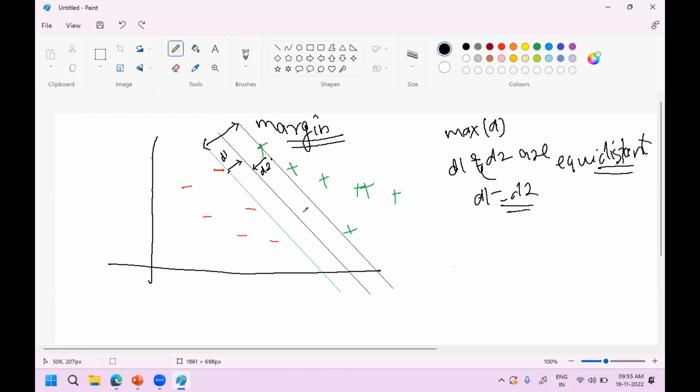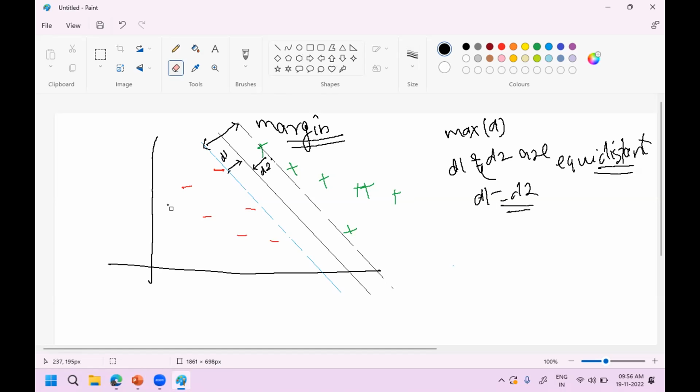Now, the other thing that we have to remember is, when we are drawing these parallel lines, let me just erase so that you can see. Okay, so these dotted lines are the two parallel lines.